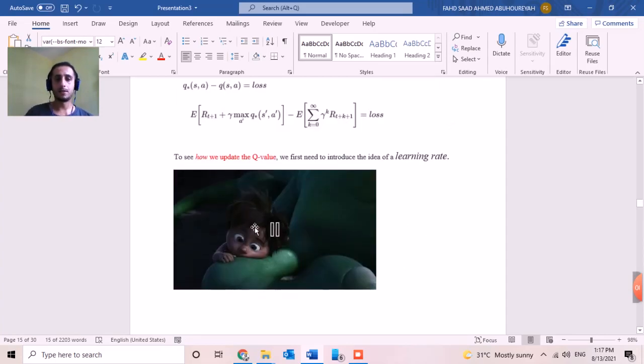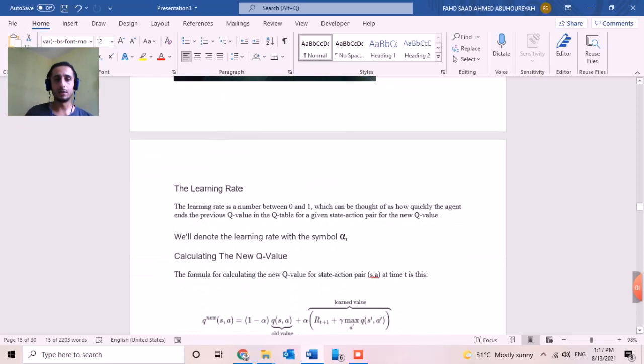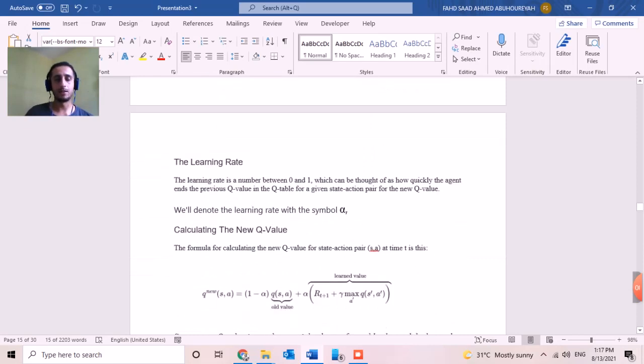And this is going to be clear from this learning rate. How good are we learning? The learning rate is a number between 0 and 1, which can be thought of as how quickly the agent overwrites the previous Q value in the Q table for the given state-action with the new Q value.